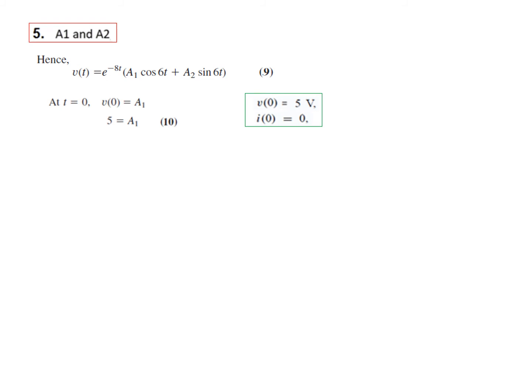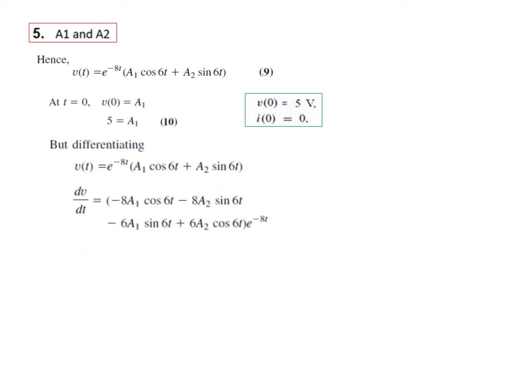So this is the first value we have got of the first equation. And now we differentiate Vt. So differentiating Vt with respect to t, and here again you can see there are two terms, or it's a product term. So this term and the term in the bracket. So by product term differentiation we get this answer. I hope you can do this.